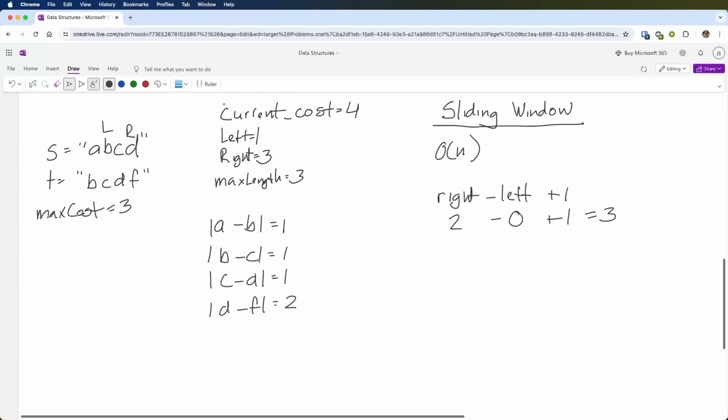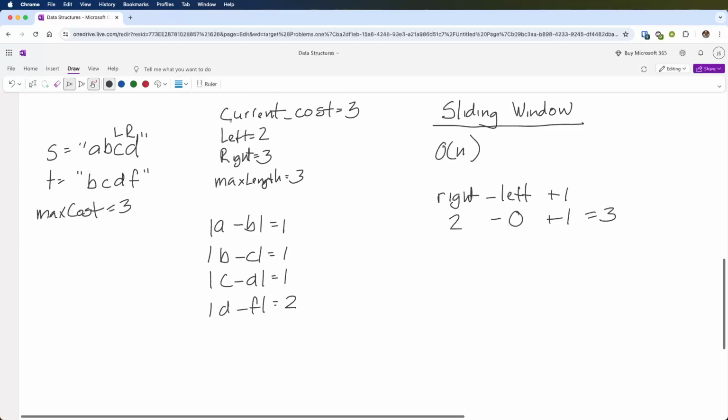Well, yes, we should, because the current cost to convert here is still greater than this max cost. We can't keep adding right characters because it'll always be greater than that cost. So again, we're going to subtract out this b to c value here. So we're going to make this 3. We're going to update our left to 2, then update this here as well.